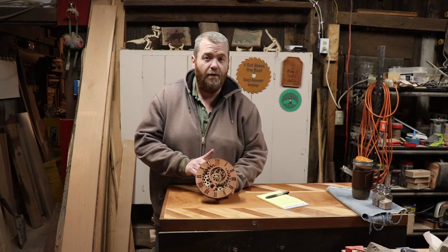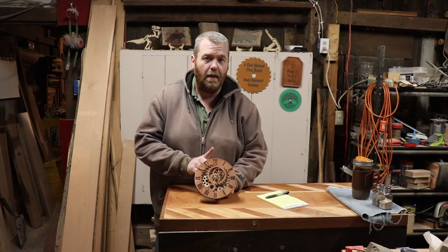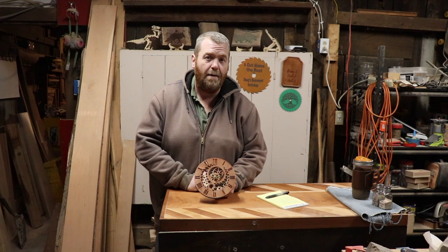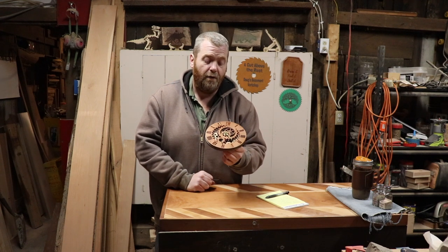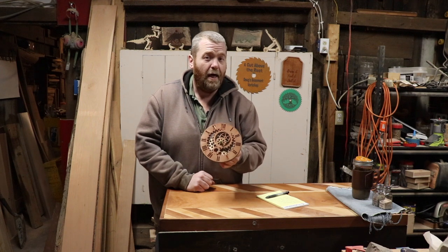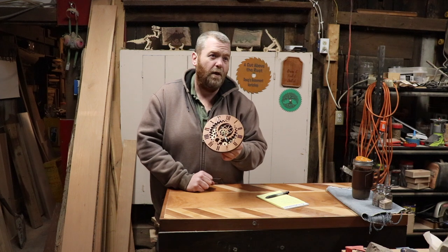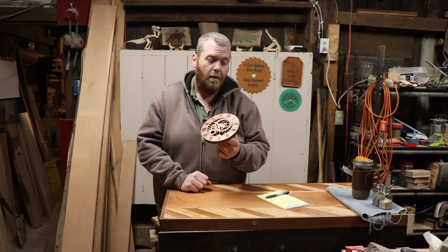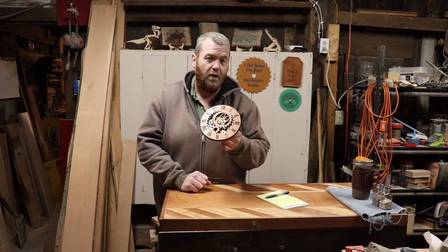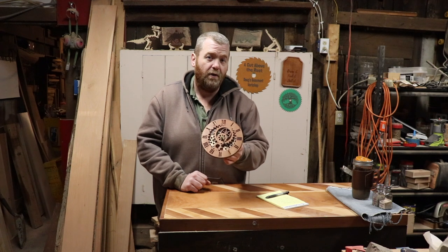There are lots of clock files by the person who made this art, and I'll send him a link telling him about this video and ask him to come comment down below with a link to his Etsy shop. This was a fun project and a great time to do this stuff — Christmas is coming. I think I got all three pieces on a sheet and a half of wood with plenty of room. Great project, minimal wood, and very low cost.